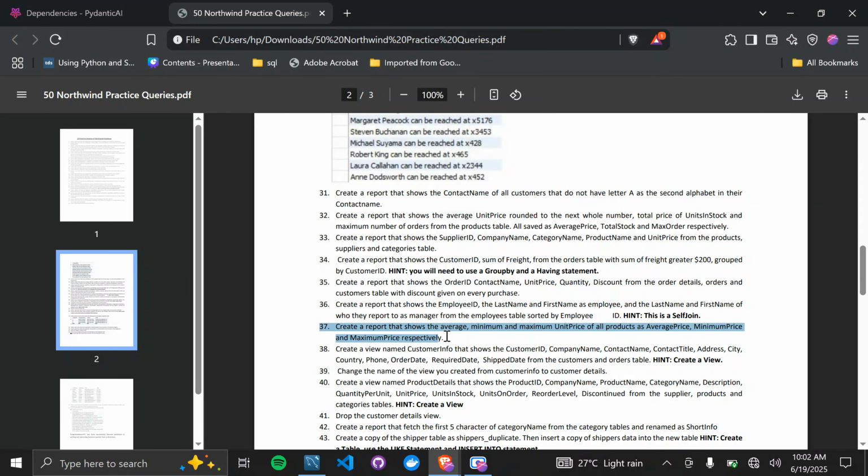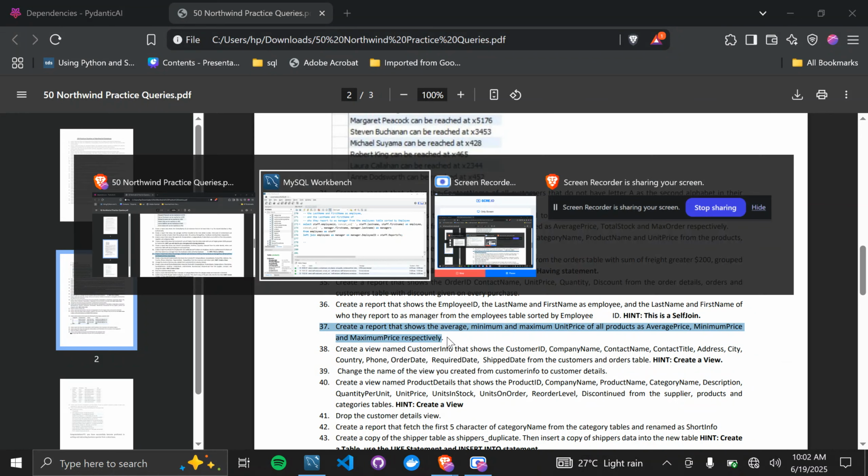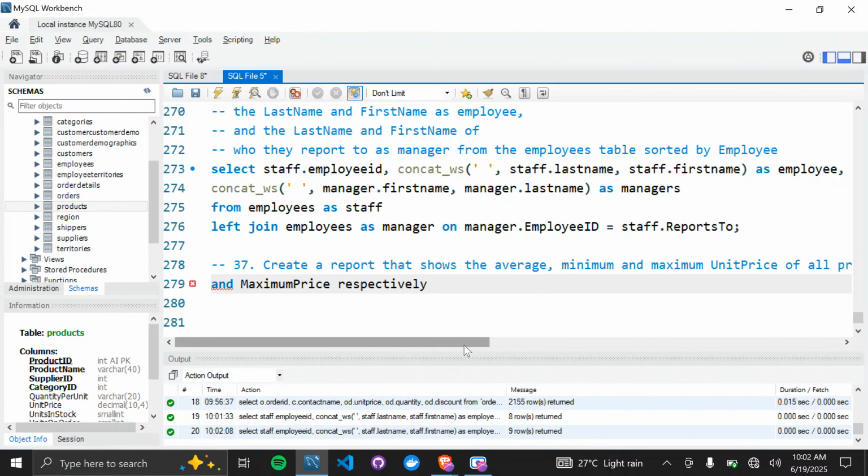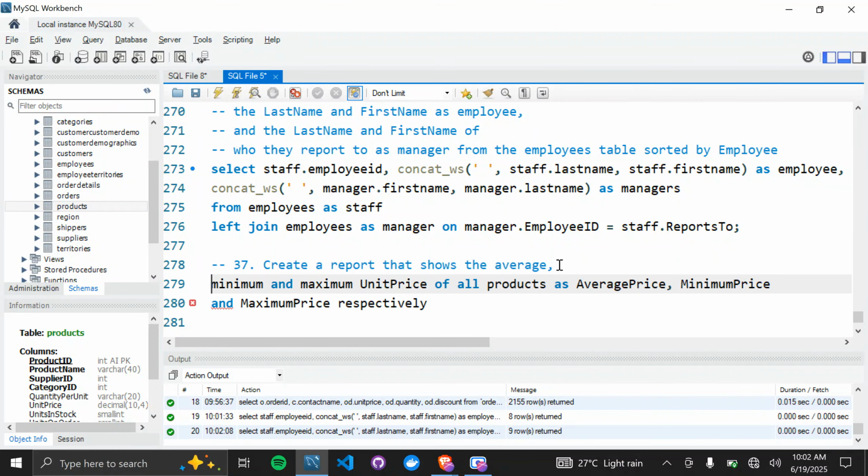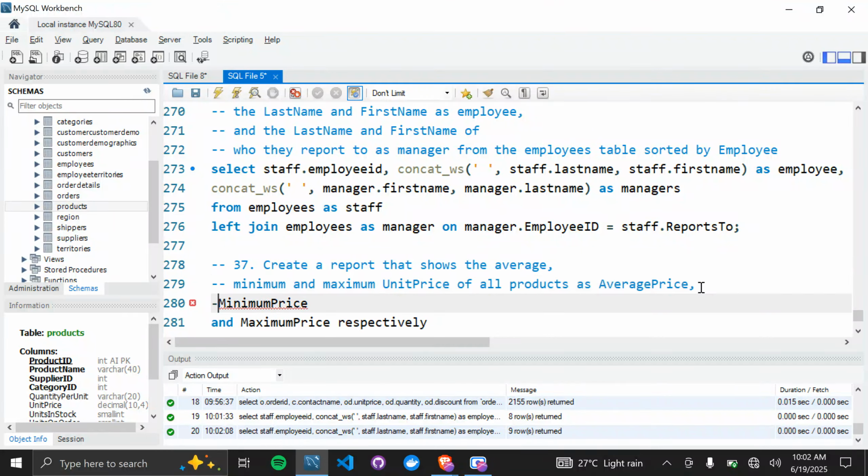So 37. And what is in 37? Come here. Perfect. So we want to create a report that shows the average, minimum, and maximum unit price of all products as average price, minimum price.